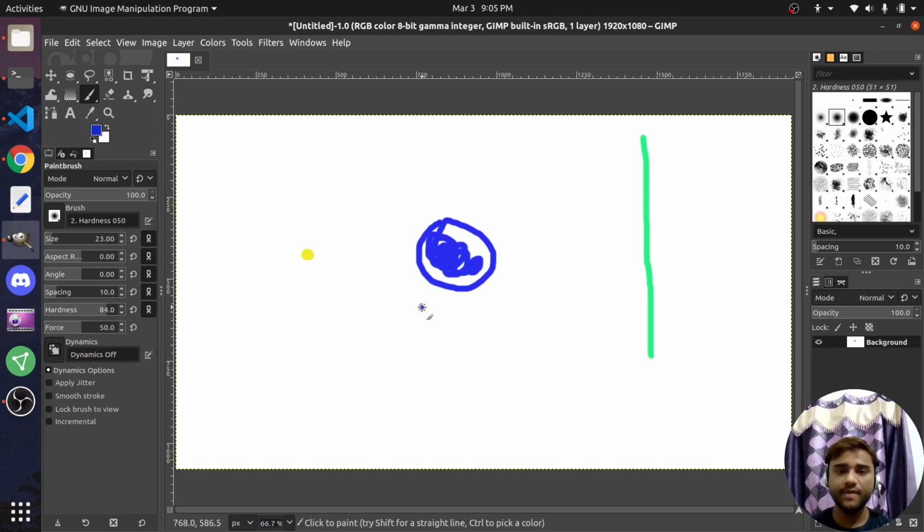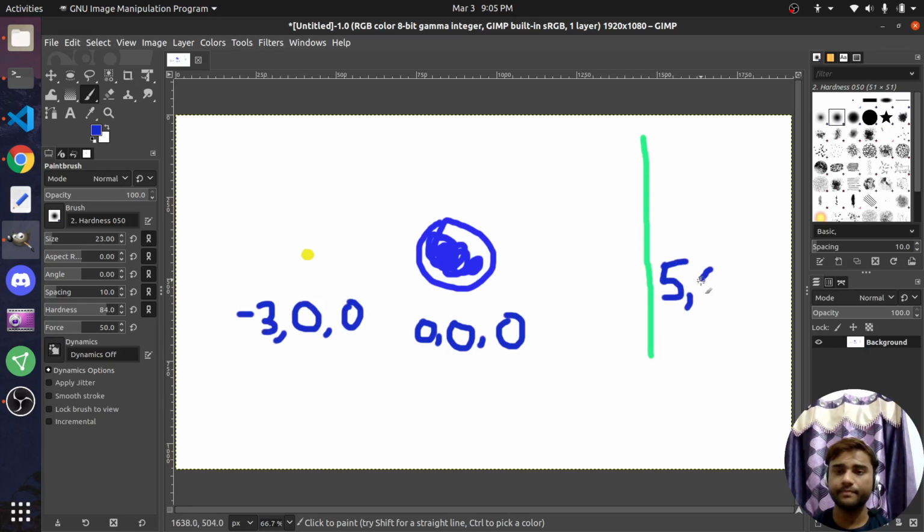If the sphere happens to be at coordinates 0, 0, 0, the light has to be, say, along some negative x-axis, right? And the wall can be along the positive x-axis. And then, and only then, can you see the shadow here. I mean, you get the point, right? You have to put the things into their correct places. And where you place the light determines how the shadow is cast.